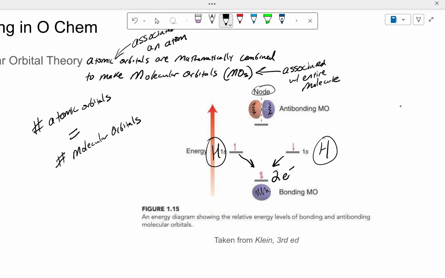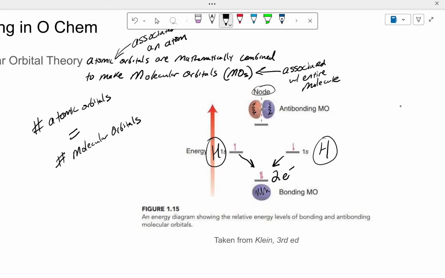Now, I'm going to highlight a couple of points. We're going to kind of put them away, and then we'll bring them out periodically when we start talking about chemical reactions. But generally, there might be a lot of molecular orbitals for a molecule. Sometimes we only care about a couple of them.